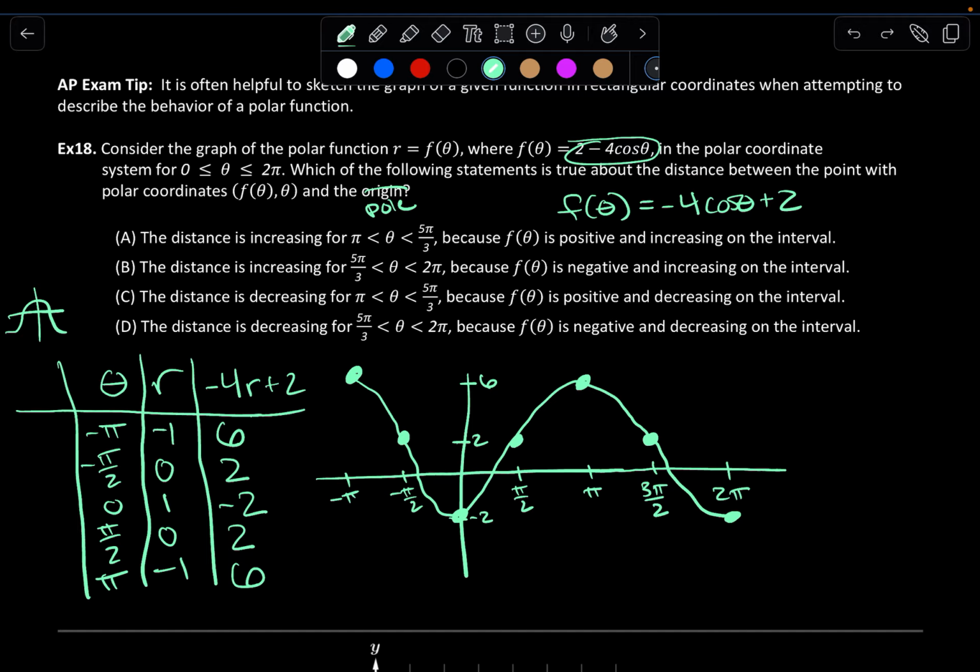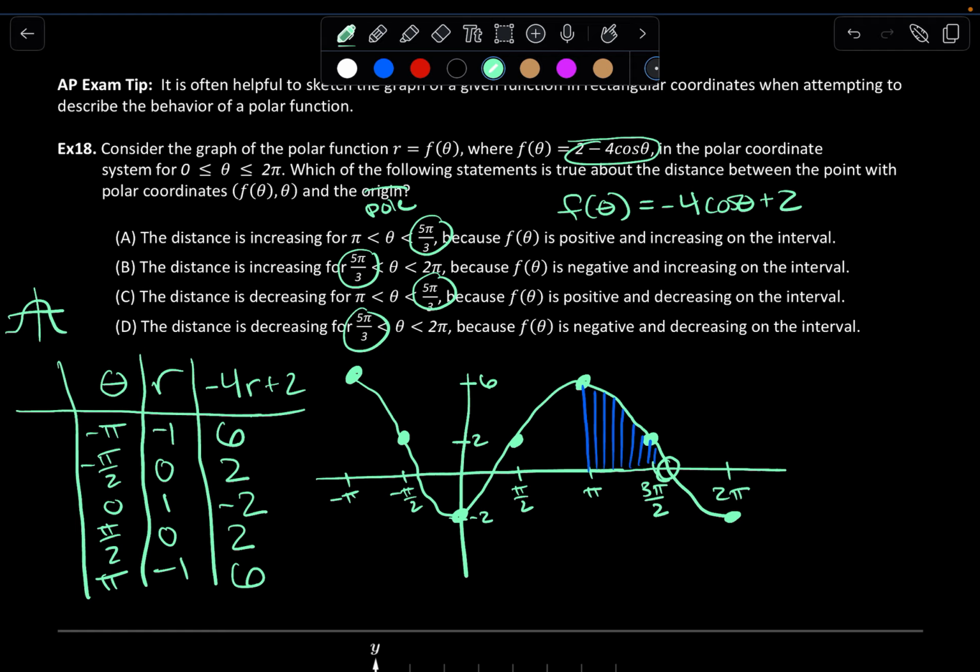So let's see what's happening. If I think about this problem in the context of the distance of the expression to the pole, I'm looking at, starting at pi, I see that it's here. It's positive, and it looks like because the slope is negative, it's decreasing. So it's positive and decreasing. Now I don't know what this is just yet, where it crosses, which is where it would start to change between positive and negative. But based on the context of the problem, I can go ahead and assume that it's 5 pi over 3. All right, it's all consistent. That's the only point where I don't know where it is.